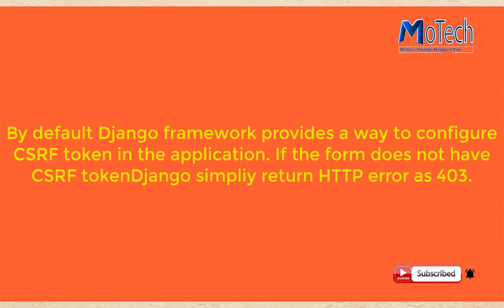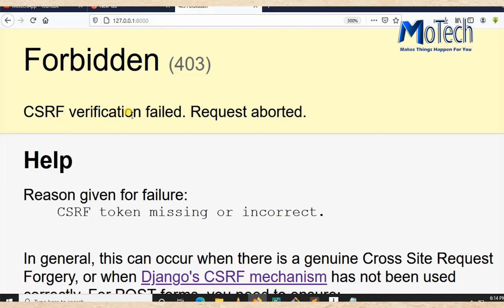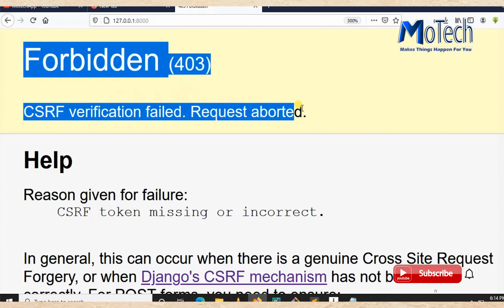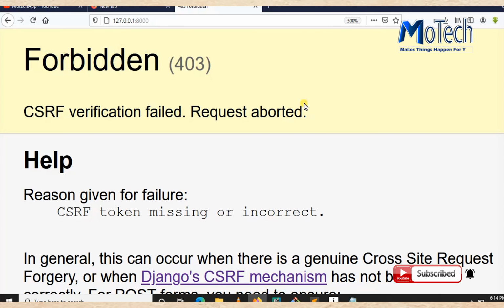CSRF verification failed, request aborted. So this error occurs because there is a missing CSRF token. That's the cause. So right now we have covered the causes of the CSRF error.